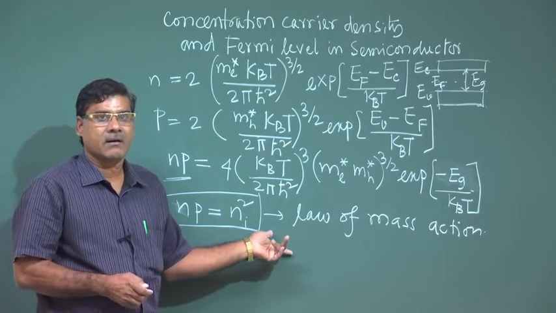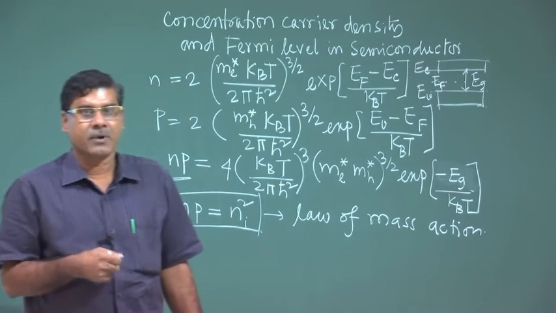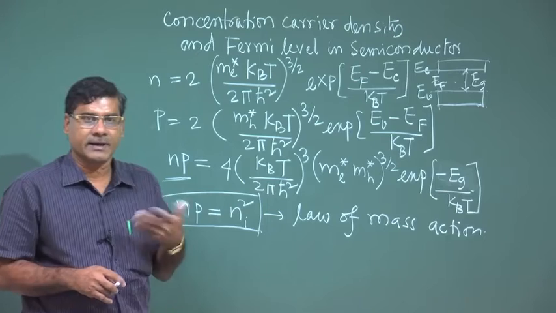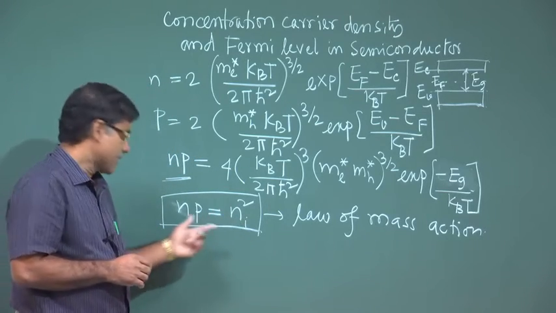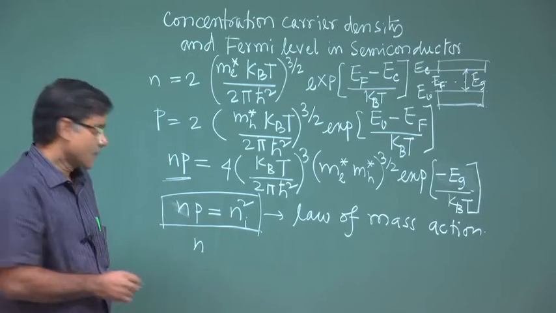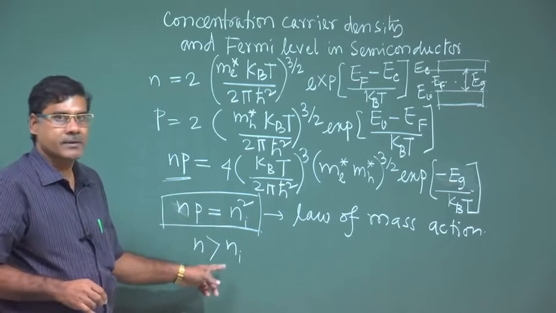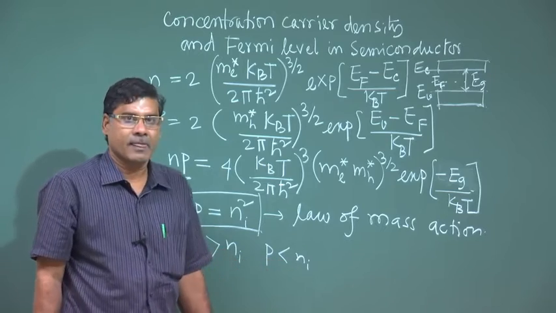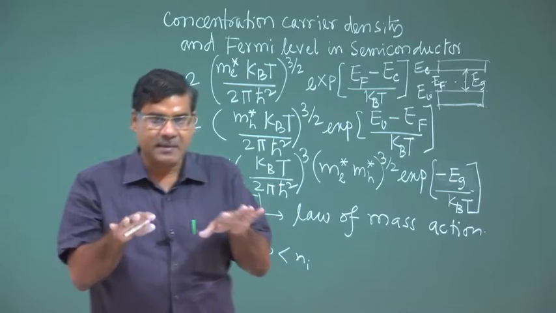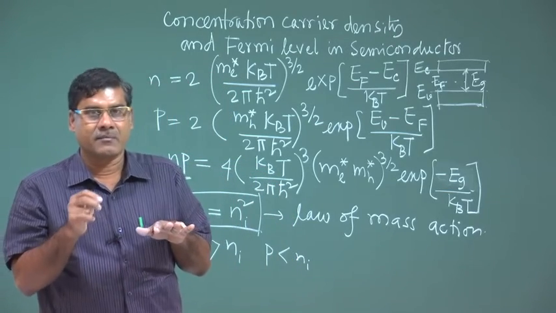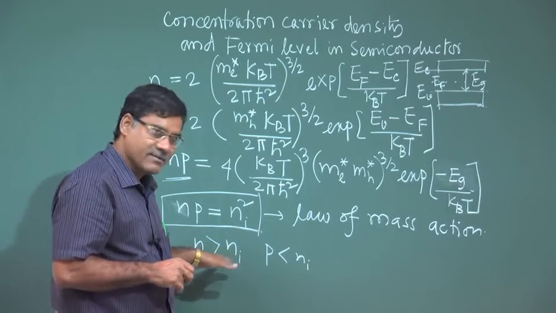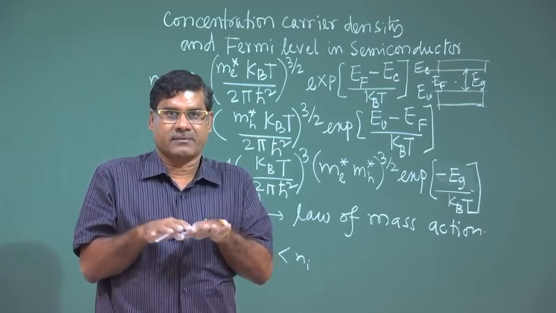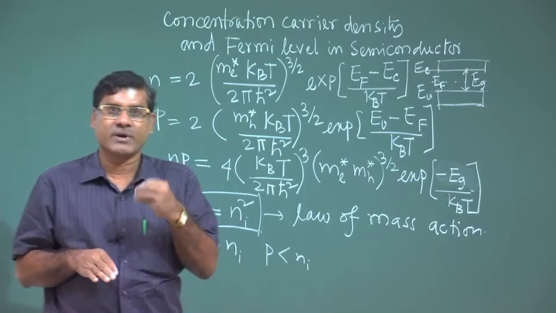You see, now I have an intrinsic semiconductor. Now if I put impurities to make it p type or n type, say for n type, the number of electrons will increase. When the number of electrons increases, n is basically greater than n_i, right? So automatically p has to be less than n_i. So what does it mean? In intrinsic semiconductor, p_i equal to n_i. Now when I dope the semiconductor to make it n type, the electron density is increasing, but simultaneously the intrinsic hole density, whatever it was before doping, will decrease, right?